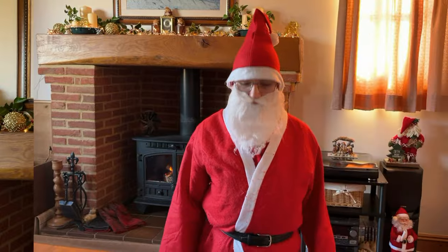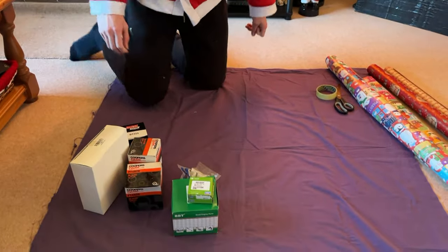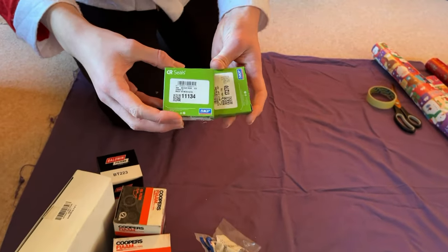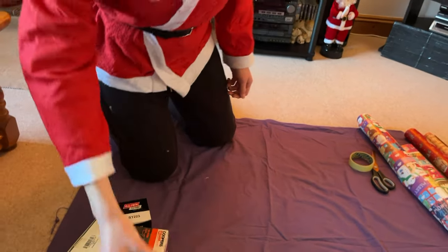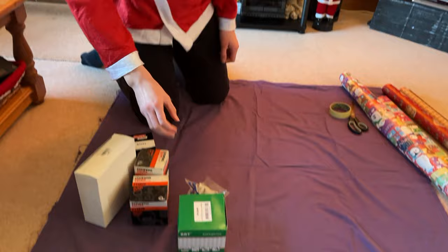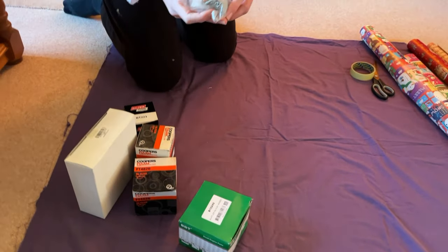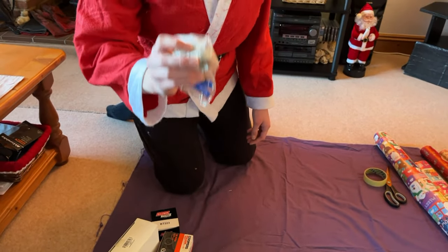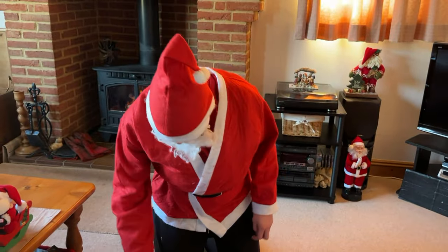A short while later now, and I have got a large range of gifts here. Firstly, we've got some oil seals for the 1960 Bolens Ride-O-Matic, and these are good ones too, so I'm sure they'll be very happy with those. We've got a muffler here for the G14, and an ignition key bowl here from Bolens tube frame. That's a bit of an extra. They didn't ask for it, but they shall receive it.